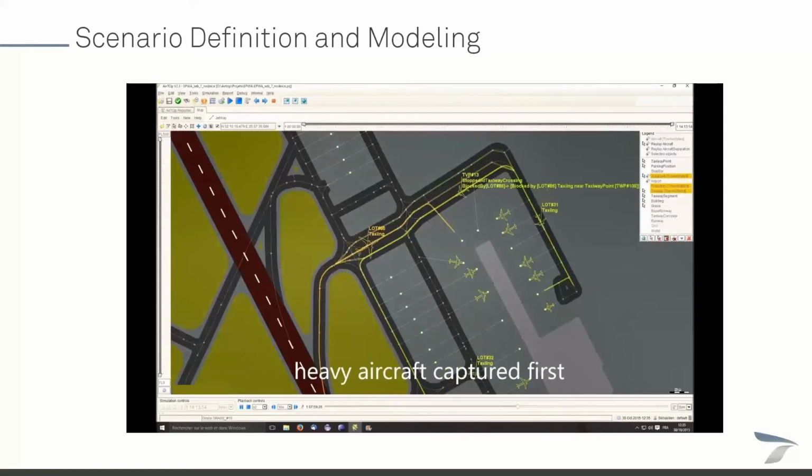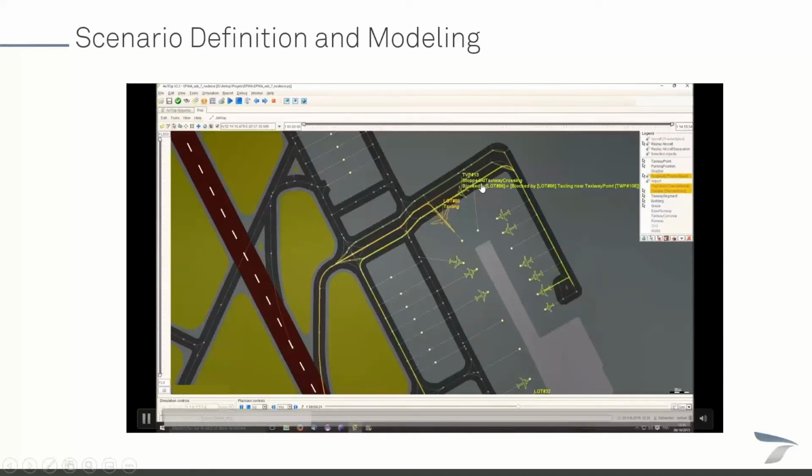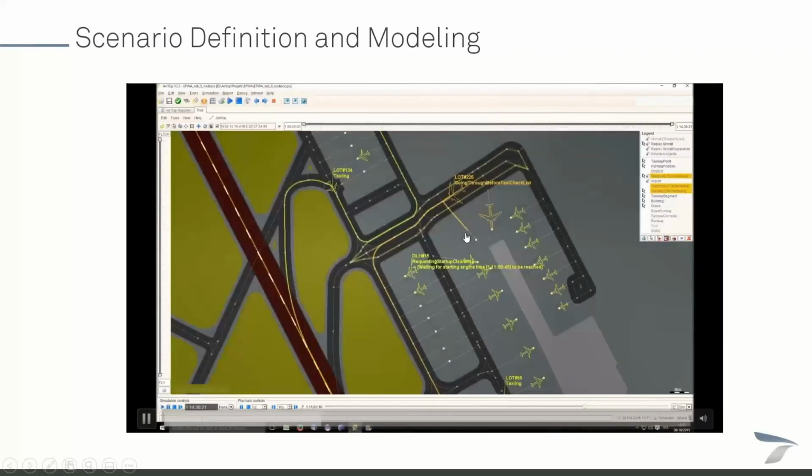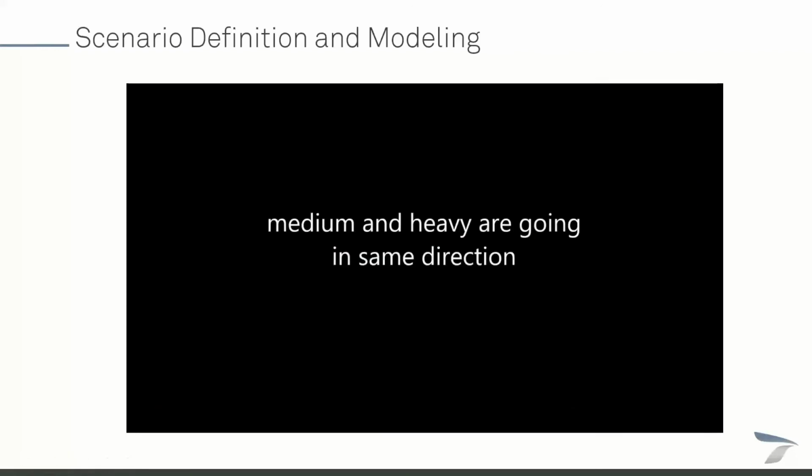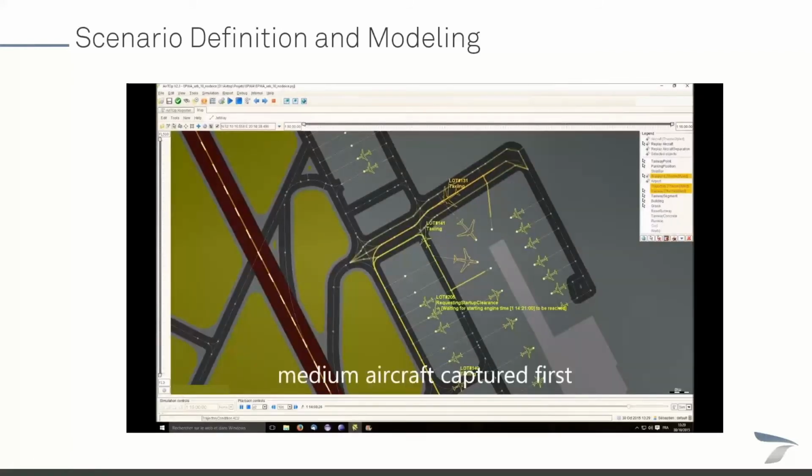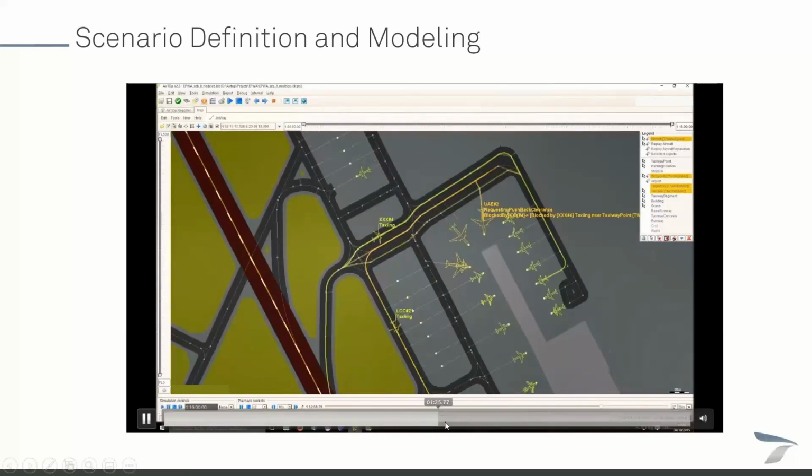It's quite simple in AirTOP. You can create rules that force the smaller aircraft here to wait on the north because the big aircraft is making use of the center taxiway segment, or the opposite could be true. The big aircraft has to wait for the smaller aircraft to clear that piece of taxiway segment. Okay, so this restriction can happen in many directions. You can also have the situation in which they're going in the same direction, so they both have to coordinate and wait for each other before they can continue taxiing in the same direction.